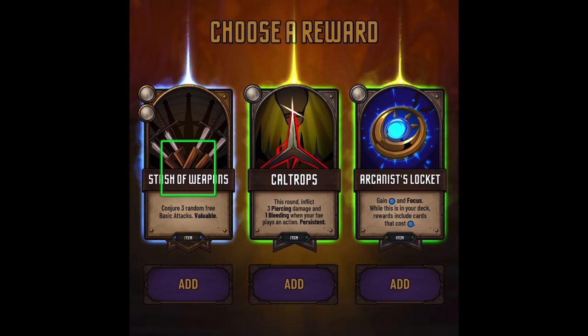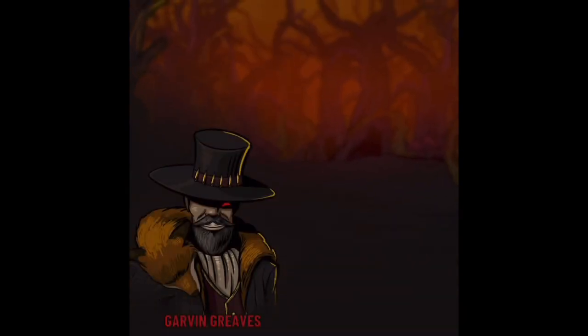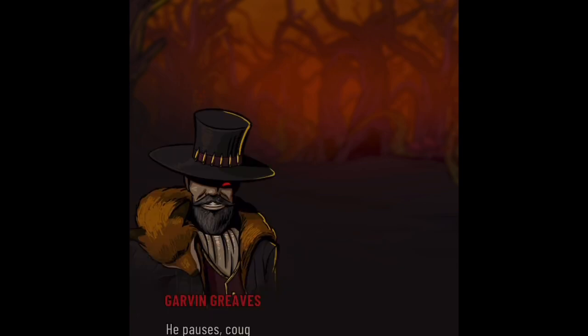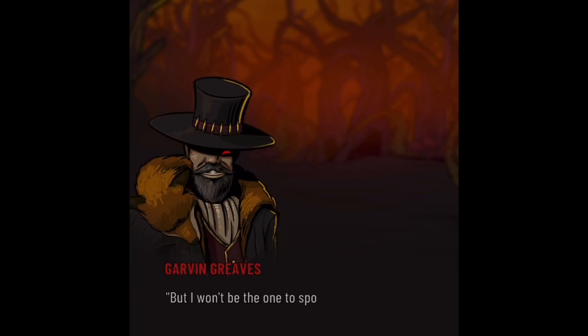A stash of weapons can be really good. Enemy status, enemy bonus status. I don't want to get the health. I don't know if I really want to continue. Do this card, Greaves, again, speed. I love Greaves, and Caltrops fits Greaves, to play more. My deck has Greaves, setup, address the remaining bandits.